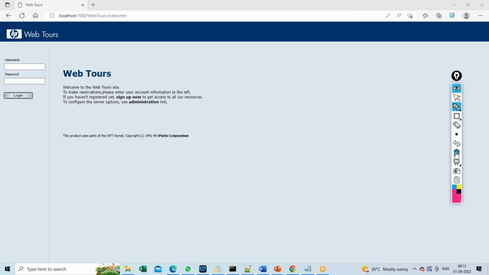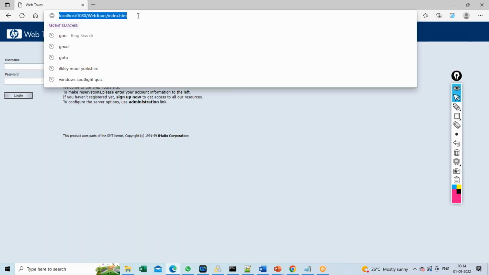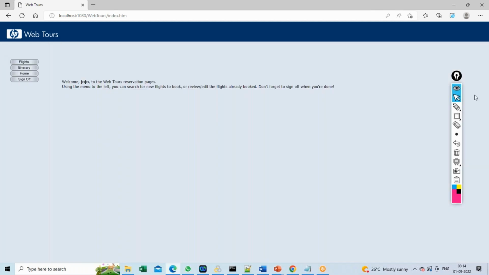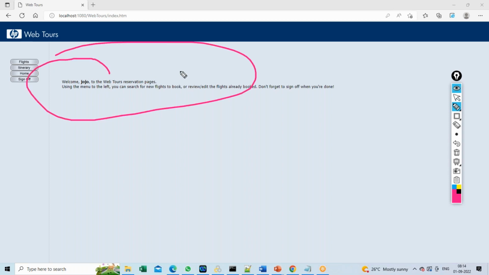But as a performance tester, I'm not primarily focused on testing the functionality aspect. As a performance tester, I am more focused on testing how fast I was able to log in. For example, again I launched the application, entered username and password, and clicked on the login button. Then I'm more interested in how fast I'm able to land on this page after clicking on the sign in button, right? So the performance tester's primary focus is testing the performance of the application, how fast the pages are loading, how fast the application is responding, right?